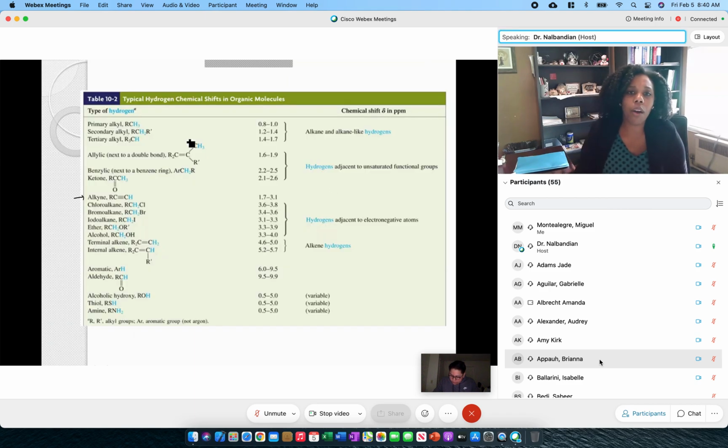When we look at where a regular primary alkyl, just a regular CH3, would show up, 0.8 to 1.0, this is deshielded, right? It's downfield. 1.66, it's downfield. So what could that possibly be? There's something pulling away electron density. And so we have here 1.66 is probably in this region where it is allylic. So the hydrogens would be beside the double bond.